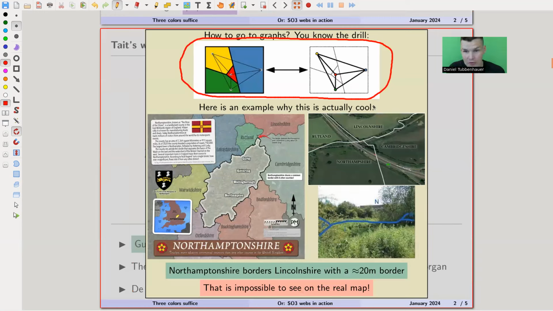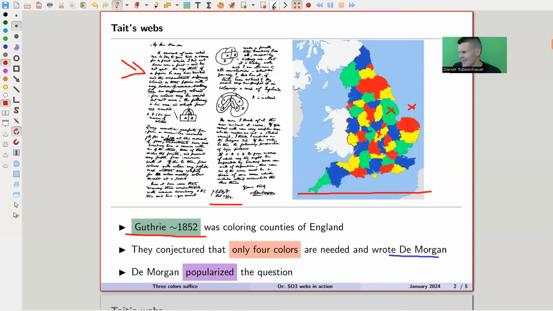And landlocked counties in the UK get a tax reduction, I think. And yeah, if it's twice landlocked, it would get a bigger tax reduction. So as a government, you add a stupid 20-meter border here, which is in the middle of nowhere, which doesn't make any sense because nobody will ever pass there, but it's just to make it only once landlocked. Anyway, the point for me is in the graph, you can't miss that because there would be just an edge between the two. But in a real map, it's not so clear, right?